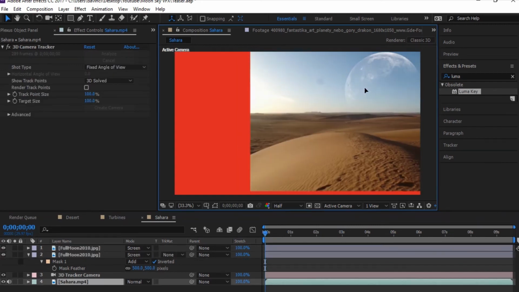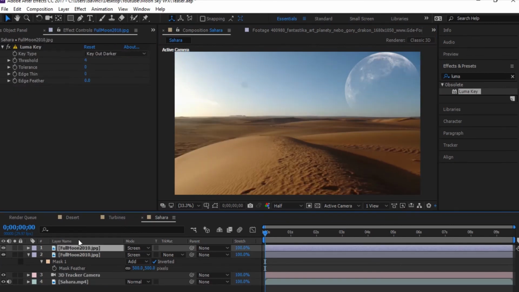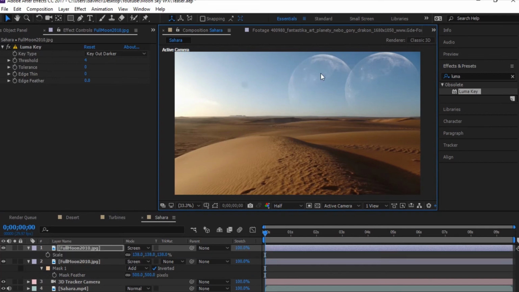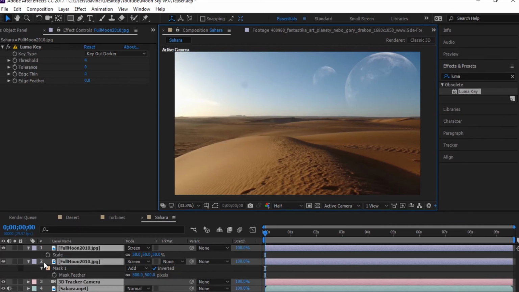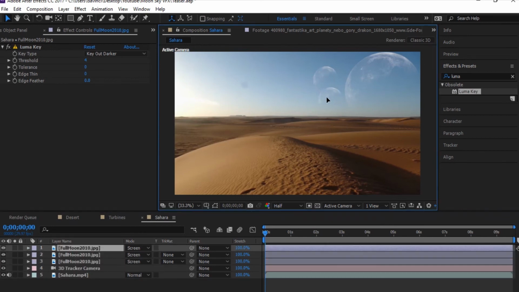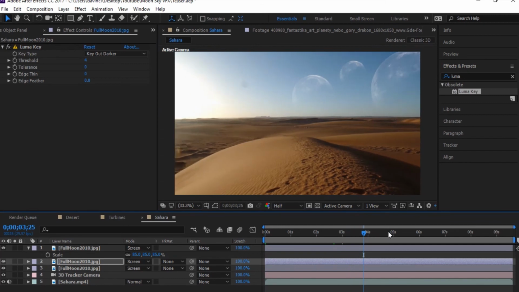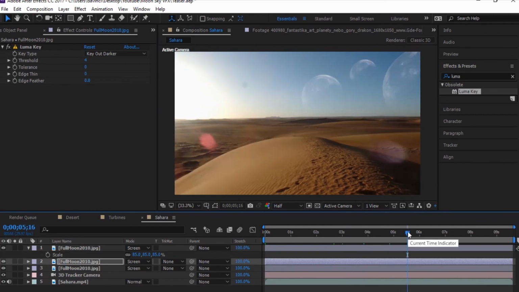We can duplicate it. This is how easy. Hold on, Control Z there. This is Control Z. Sorry. We have the wrong layer selected. This is how easy it is to create a second planet. We just scale it down to say 50, and that's it. A second planet, guys. And we can even create another one, just to give a nice movie grade look. Scale this one up a touch, or scale it down if you guys want. It's really whatever you guys want. In movies they have like tons of planets just laying around. All right, there you go. And they're all moving with their camera as if they were actually in the real footage.